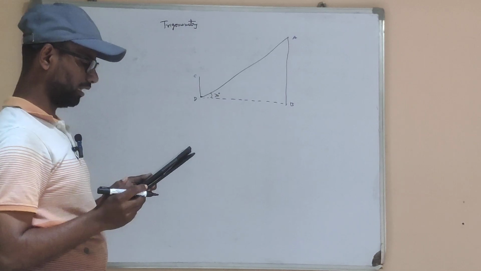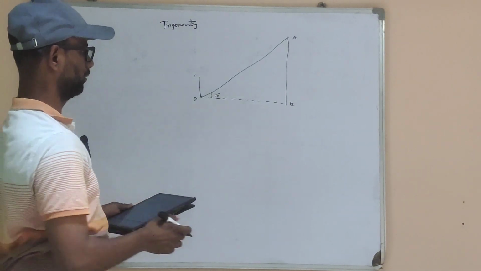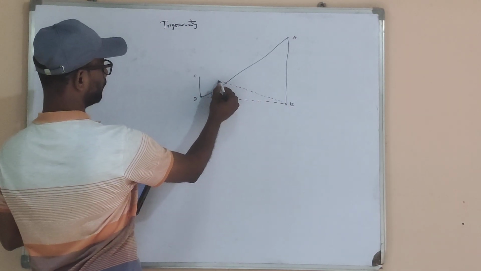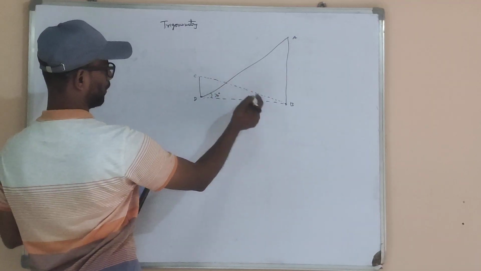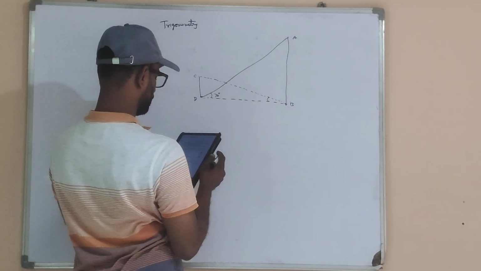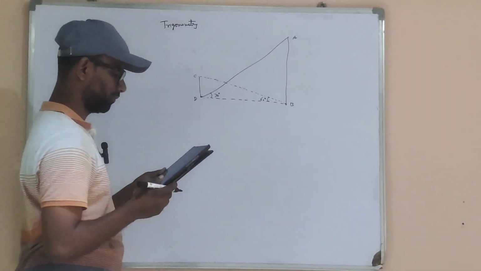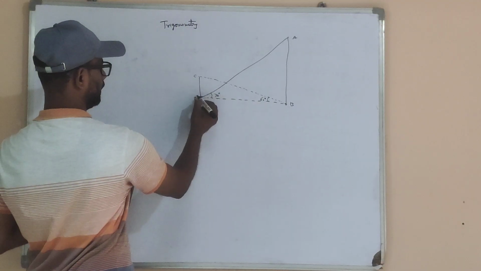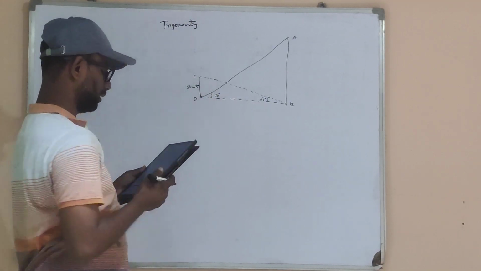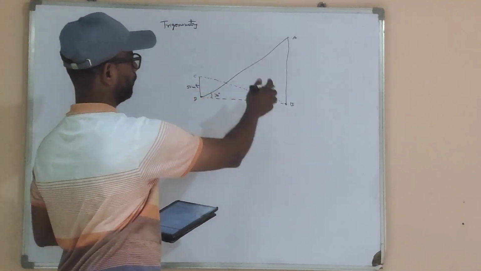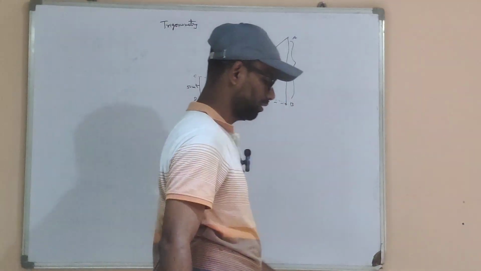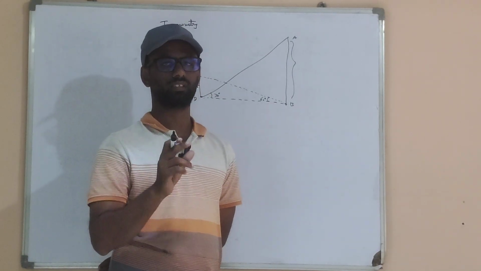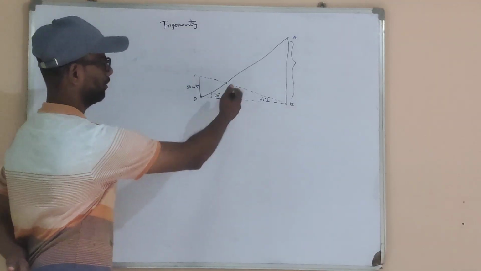Okay. And the angle of elevation of the top of the tower from the foot of the building, again from here, this is the foot of the building. Here someone is watching like this, from the foot of the building to the top of the tower. How much is the angle? 60 degrees. Okay. If the tower is 50 meters high, this tower CD is 50 meters high. Find the height of the building. So it is a very simple question. Based on the question, we have to understand the language of the question, and based on that, we have to draw the figure.